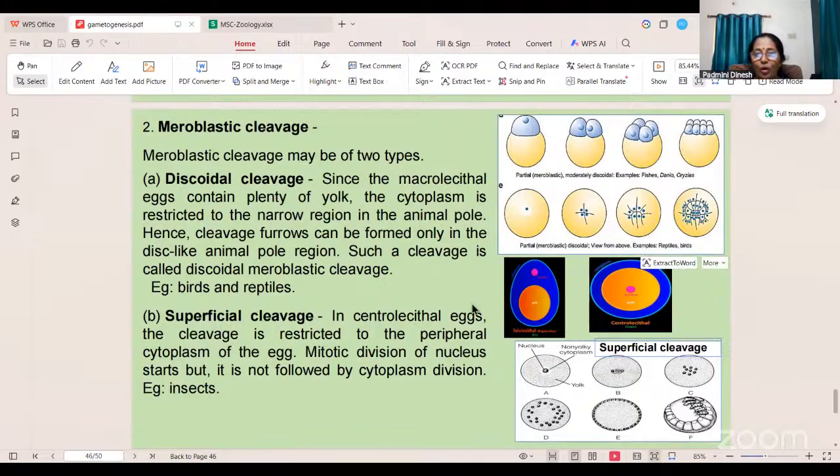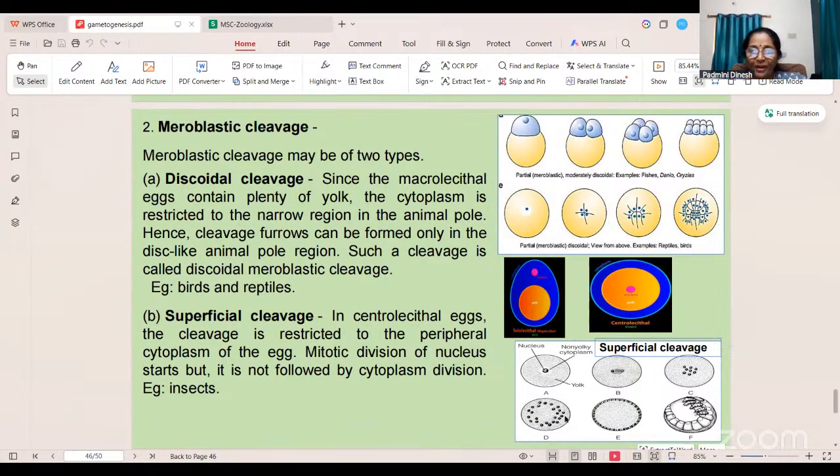Now, what's the difference between this cell and this cell? It's nothing but this is magnified. This particular picture is magnified and shown on the lateral side of how they look. If you see a bird's-eye view from the top, this is how the division is going to occur. So it is something like this, a cap-like structure that is being formed in the meroblastic cleavage. What is a superficial cleavage?